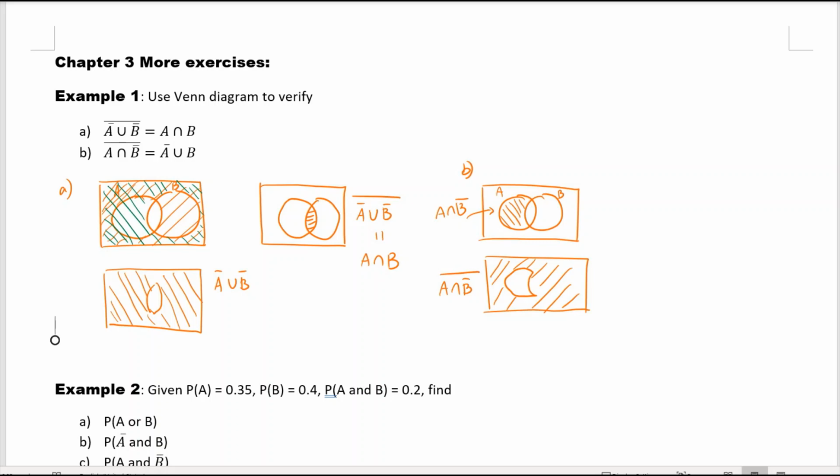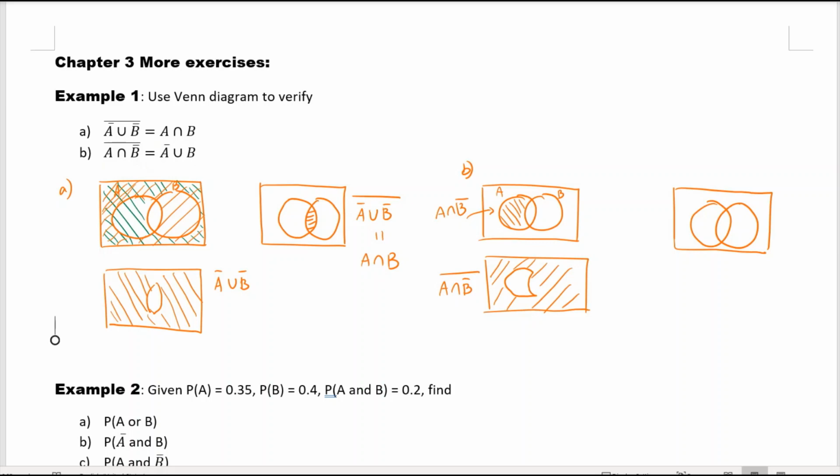And then on the right hand side, let's figure out what the right hand side is. When you want to show the equality, you can start with your left hand side and figure out what it looks like until you reach the right hand side. Or you can start with your left hand side and get to some point, and also draw your right hand side, and see whether those two regions are the same.